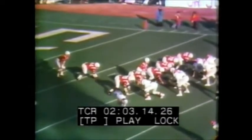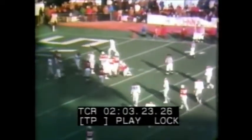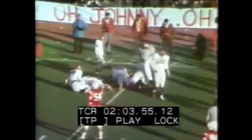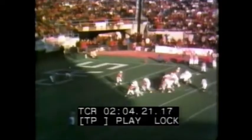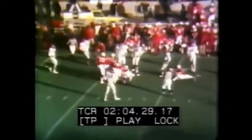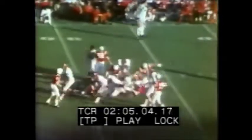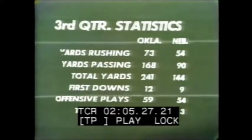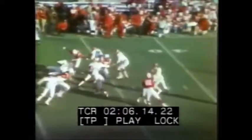Nebraska against Notre Dame in the Orange Bowl. Knocked down again — that's four knockdowns of passes by the Oklahoma front wall. Number 7 also scored the first touchdown for Nebraska. Brought down by Rod Choate — fourth down from the 11 line. Joe Wiley has it — great field position for the Oklahoma Sooners at the Nebraska 36. From the 36, Robertson of Oklahoma — statistically 241 net yards. Amazingly they've passed the ball better than they've rushed it. For the second straight year this Oklahoma-Nebraska game will decide the conference title. Third down and six.